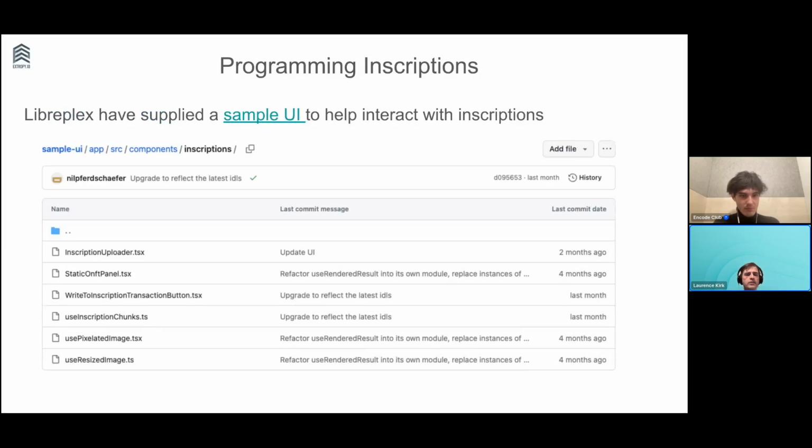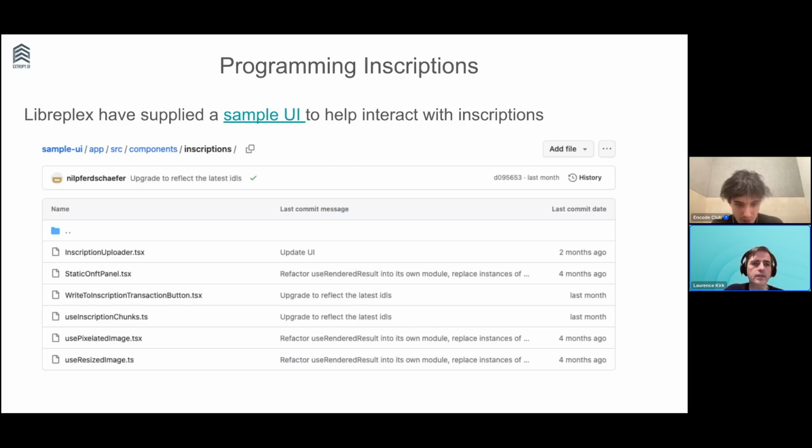Now, what I've spoken about so far is really just to show you some of the tools that you could use. The easiest way to get involved with inscriptions on Solana is just to use those tools. So use Libreplex, use SolScribe, use Metaplex, and you can use that to create your inscriptions. But this is a hackathon, and so maybe what you want to do is some composability and integrate inscriptions into something that you're working on. So I'm going to outline some ways to do that.